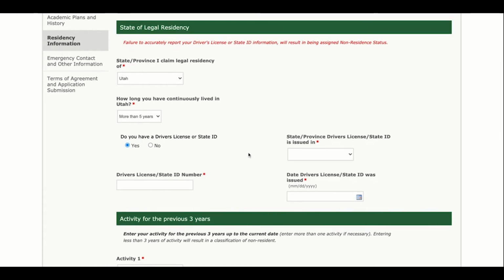It looks similar to a driver's license, and you can get that from your local driver's license office, which, keep in mind, is separate from the DMV. So if you want to get a state ID number, you need to get that from your local driver's license office, not the DMV. And you can find more information about how to do that if you just look online, Utah State ID. Also, if you're still in high school, sometimes there may still be a chance you can get this number from your high school counselor.